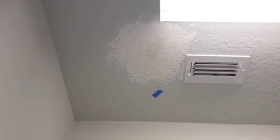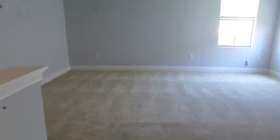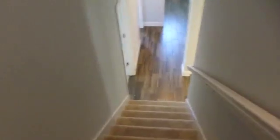This room was pretty good, except for one spot in the closet, which I think the guys just missed. But I made a note and I sent it over to them. It's in this closet, and it is above the door in the closet. There's some paint that they had to retouch up there, so no big deal. I made notes and I'm going to send them over to Francisco for him to take a look at. Sorry about that. I had to stop and put another blue tape somewhere. But here we go, going down the stairs.